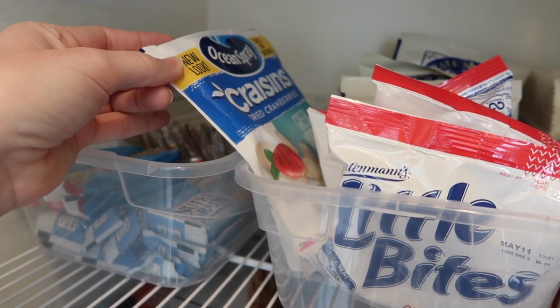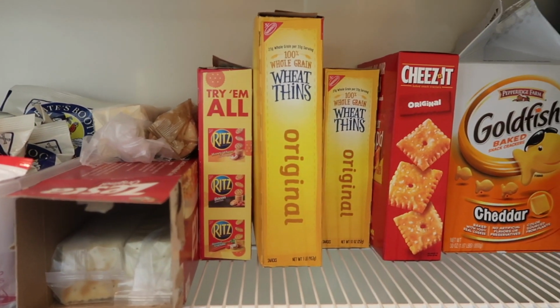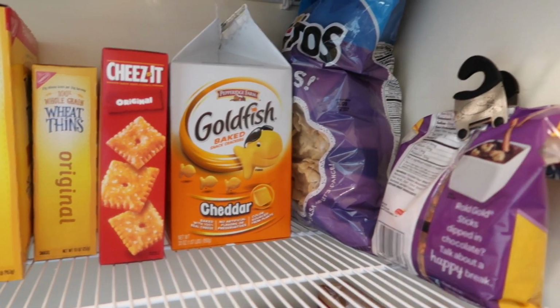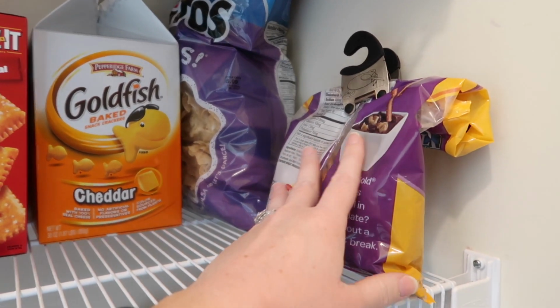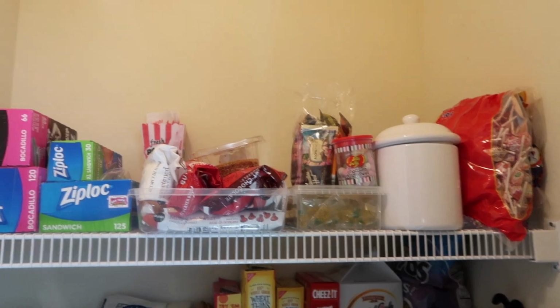And then I just threw in these yogurt craisins. And then I decided just to keep all these in their box so you can see what they are. And these are easily organized and stacked up pretty well too. We're getting ready to have a party. That's why we have a huge bag of Tostitos, but we'll put little bags of things like pretzels and stuff here. And then up here was the biggest mess, and we'll see how this goes.